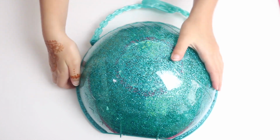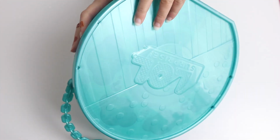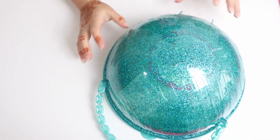We opened it. Let's open it from the back. And let's see what's inside, guys. Look, guys. It's opening. Wait, it's this way. You open it this way. I was so wrong.